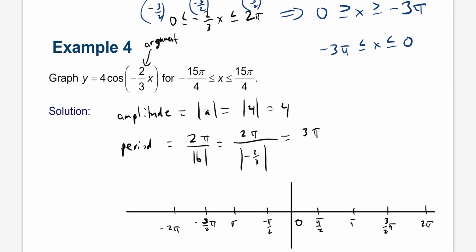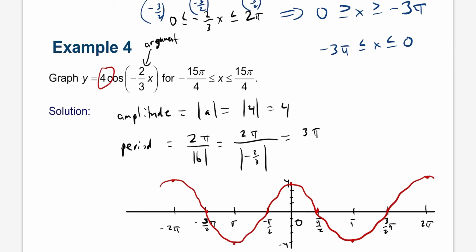All right, so let's start with 0. And the amplitude is 4, so we're going to go up to 1, 2, 3, 4, and 1, 2, 3, -4. So at 0, cosine of 0 is 1. 1 times 4 is 4. And then we know we're going to go back to 0, -1, 0, +1. Same thing in the opposite direction, 0, -1, 0, +1 times 4 is 4. All right. And you could keep on going if you wanted to keep going in both directions. That does it for that.